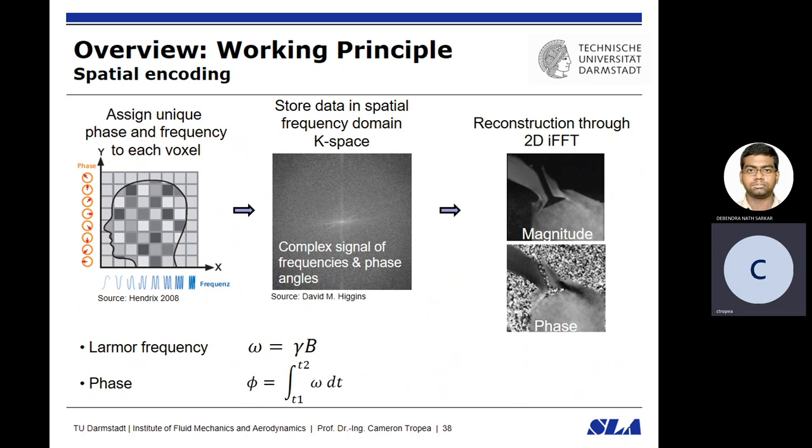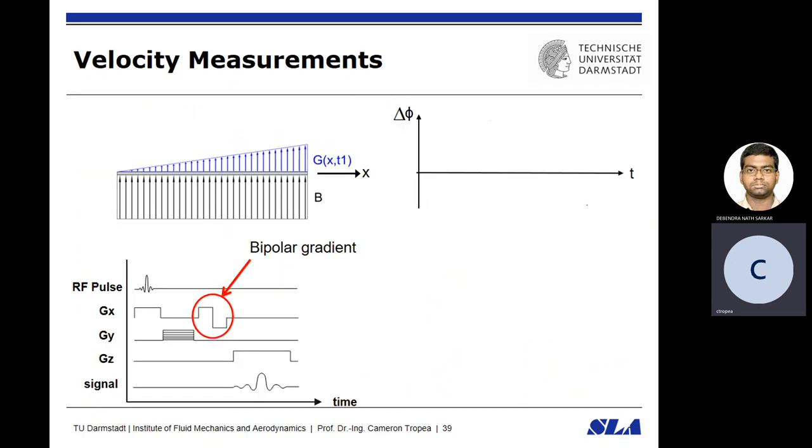So now comes the trick. Where do we get the velocity of these protons, which would then be the fluid velocity? Instead of just putting a magnetic field on, we put a magnetic field gradient. Let's start with one gradient in one direction. We start with a gradient in the positive direction. Here we've given the radio frequency pulse, and this thing's gyrating. If we had a proton which is stationary, it just stays there and gyrates and eventually relaxes.